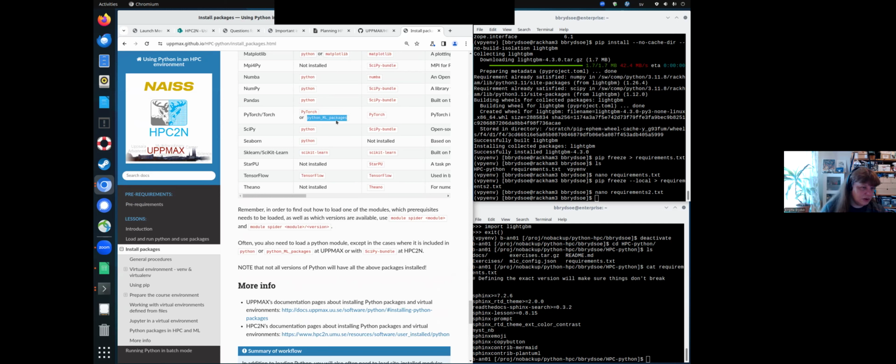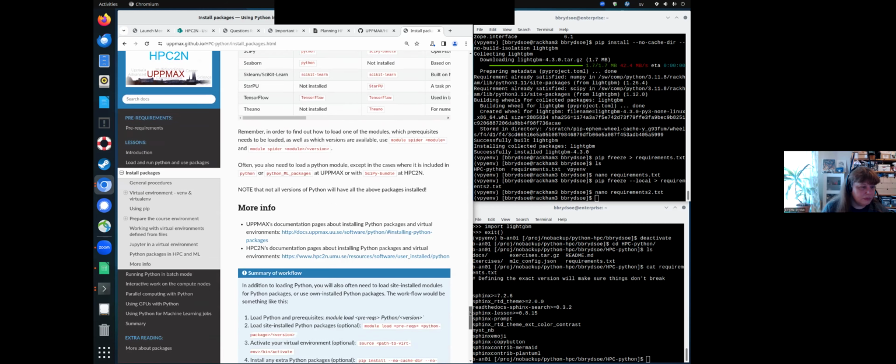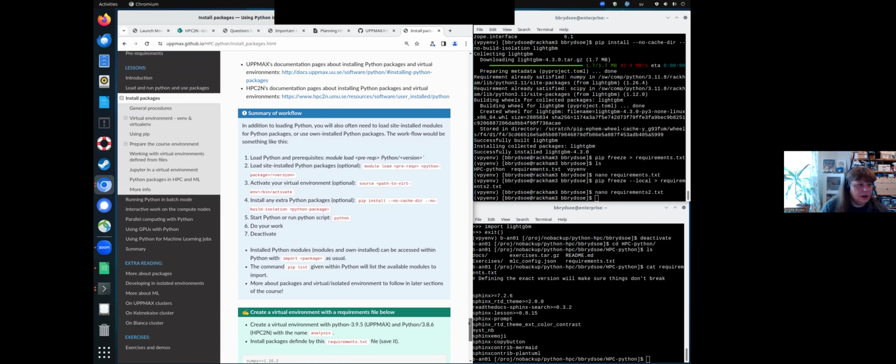So if using it on Snowy, you would use the GPU version, but more about that later in the course. And there is some more information if you want it. UPPMAX has documentation pages about installing Python packages and about virtual environments. And HPC2N also has some documentation that you can look at.